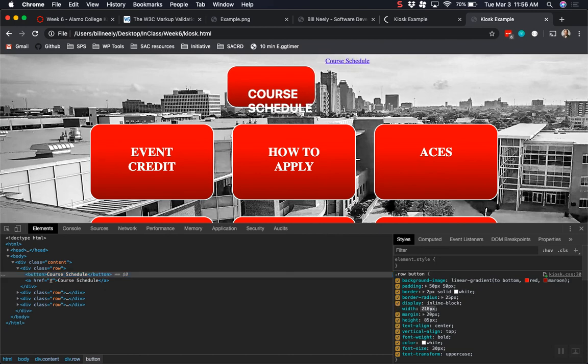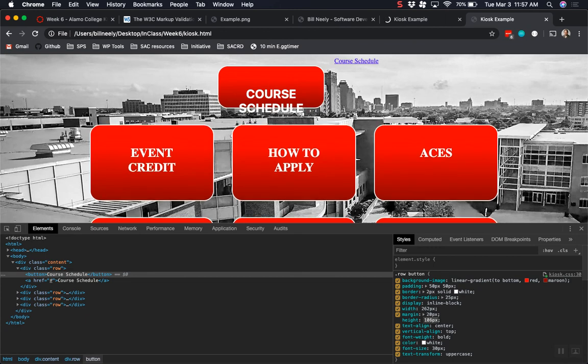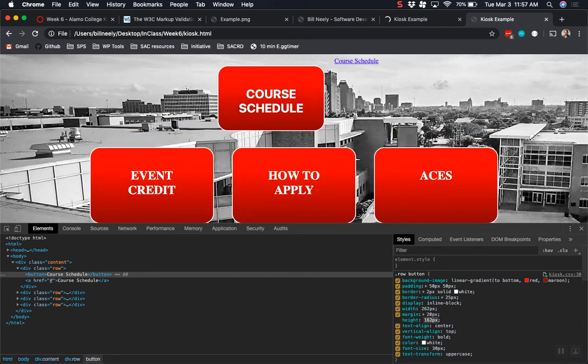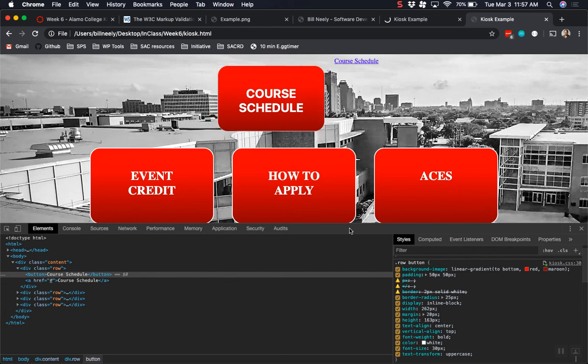You know, make it wider. My width is going to need to be up there. My height. Okay. And in this case, the reason my padding is not applying as much, the reason it's smaller, is because the div tag has a bunch of padding inside of it. The button is addressing the padding differently. Okay, so you can see it.